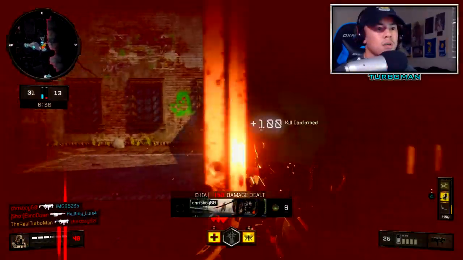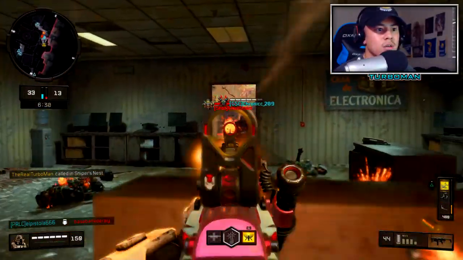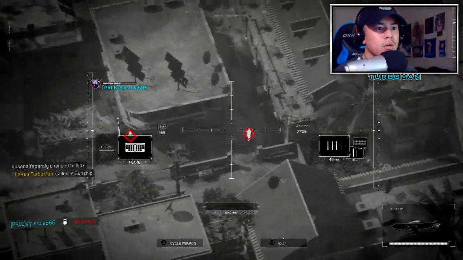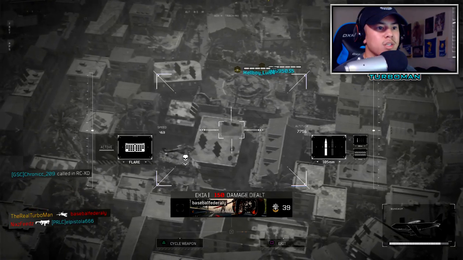There's one. Should be another one out there. Okay, I think now I'm able to call my sniper's nest. There you go. Took him out. All right, let's call it in. Let's go, baby. Wreak havoc. We are wreaking havoc out here. See where they spawn in next.